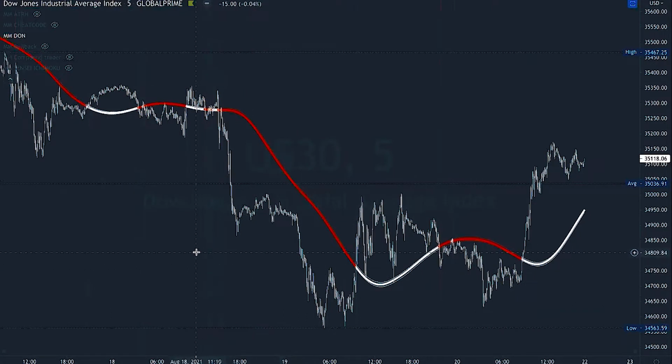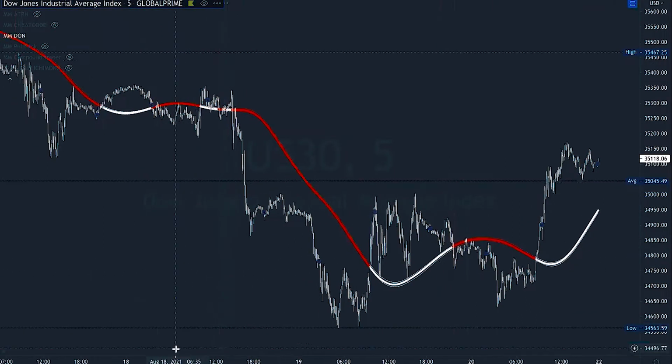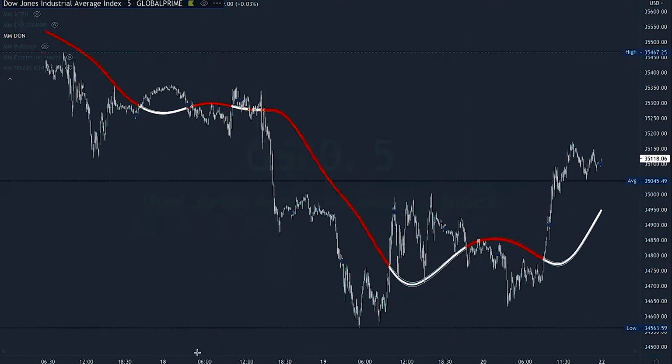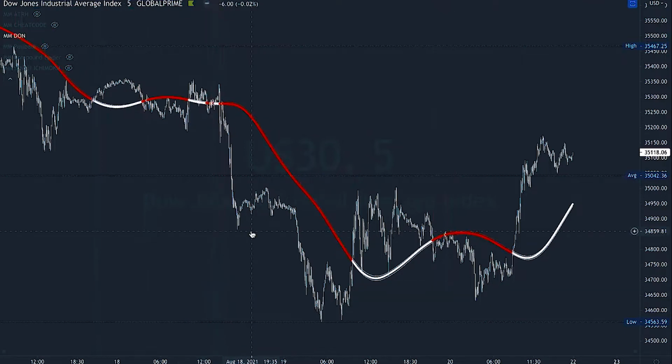All right, guys. So we're on US30 on the 5-minute time frame. So what is a baseline? A baseline is literally just a certain type of moving average that you're going to use to base the overall trend direction for your trades. It's essentially the 200 moving average rule. When price is below the 200 moving average, you're only looking for sells. And when you're above the moving average, you're only looking for buys.